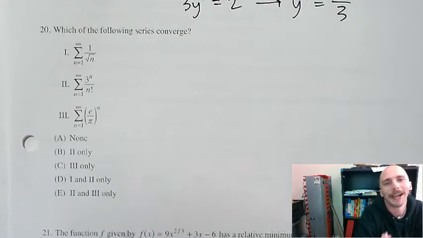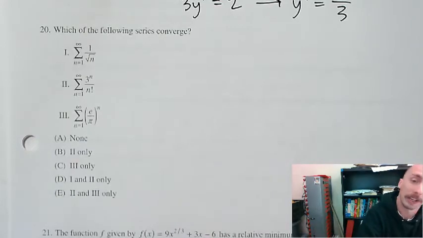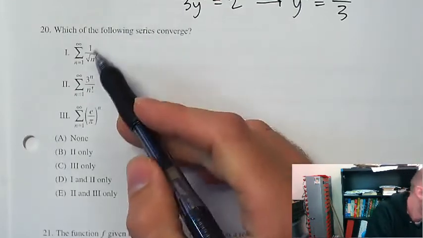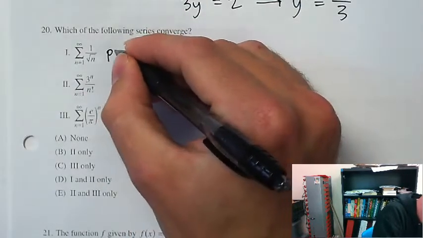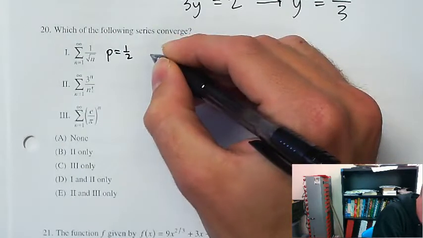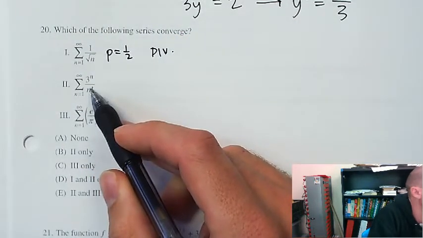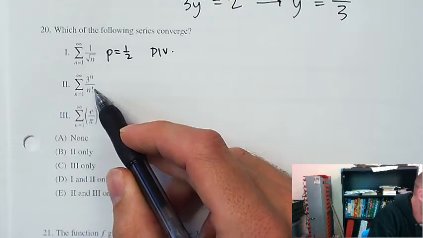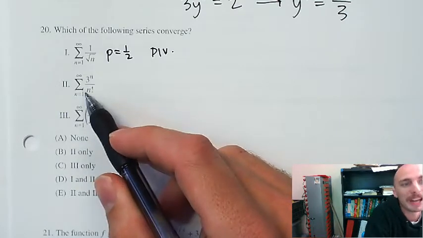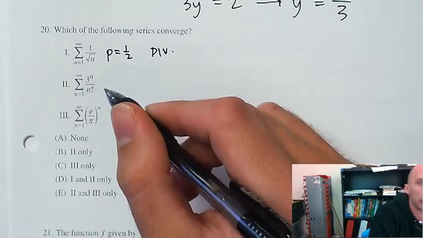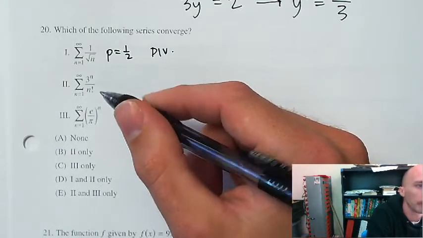And this one, I don't know, I know I used it either on the retest or on the regular test. Maybe I used it on both of them. This is one I use pretty frequently. 1 over the square root of n, that's a p-series with p equals 1/2, so that's going to diverge. Okay, 3 to the n over n factorial. Well, factorial is so heavy on the bottom, I know it's going to converge. I'm going to come back to that and prove to you that it's going to converge.